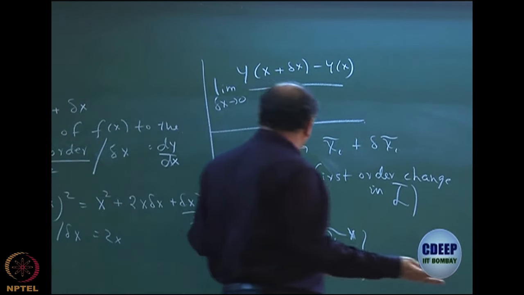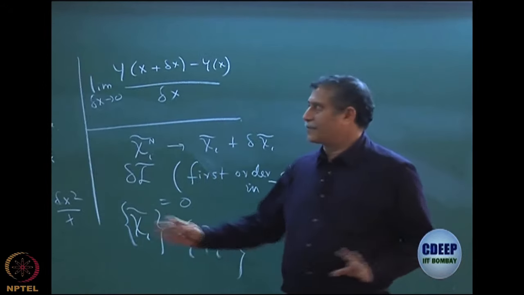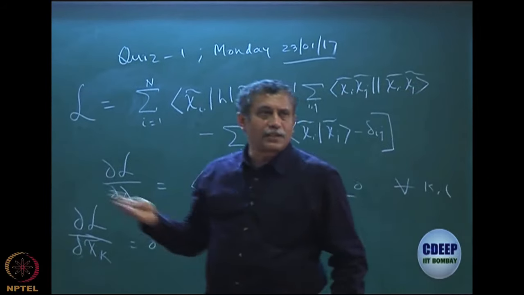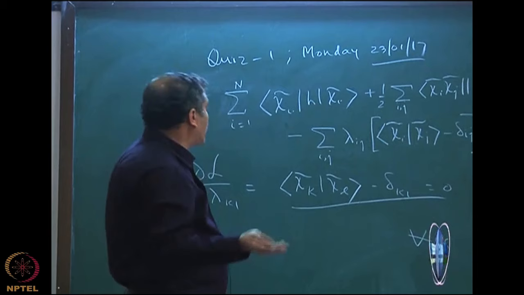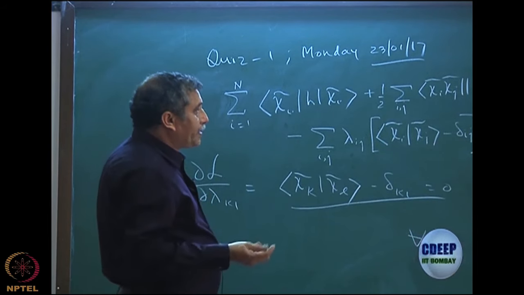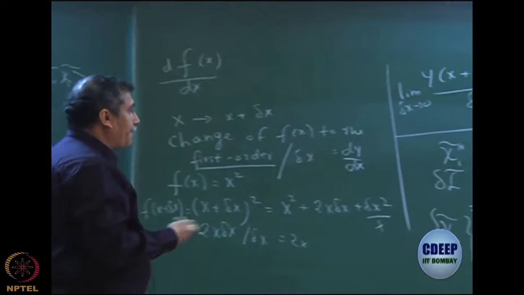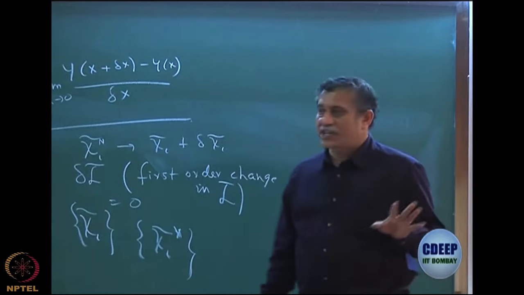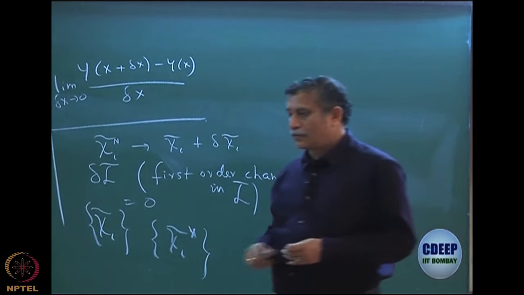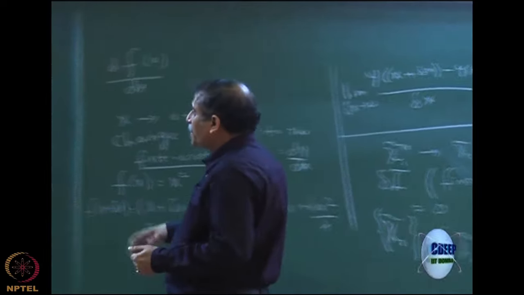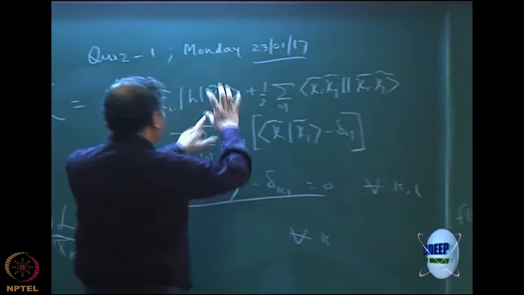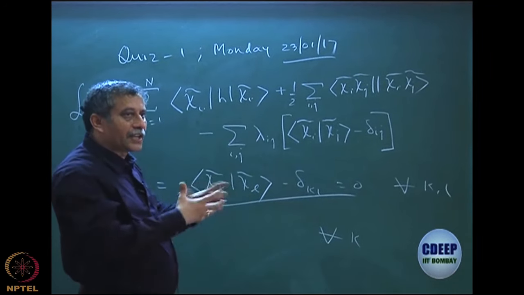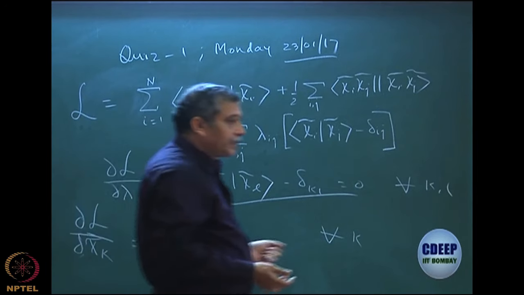So I can only change the chi tilde on the left side. So basically I am changing chi tilde star. So that is easy to chop off from the left side. There is no particular reason to choose the left side, I can make the right side. So eventually I am going to change each of the left chi star from chi tilde star to chi tilde star plus delta chi tilde star, first order change, and see what happens to the delta n. So I think you can now do this. Of course, when I am changing chi star, remember the chi is also changing, obviously, because I can't change only the complex conjugate and not this, because they are conjugate to each other. So both of them are changing to the first order.